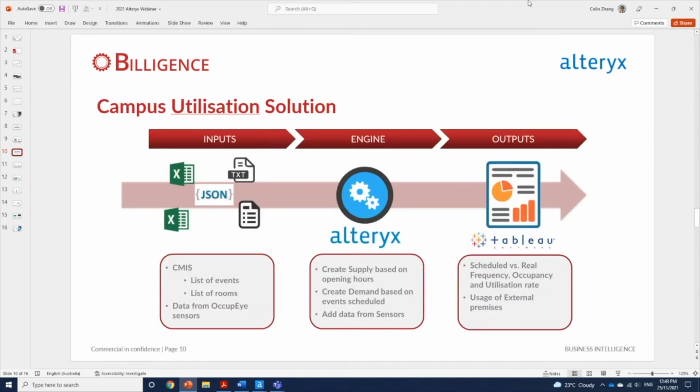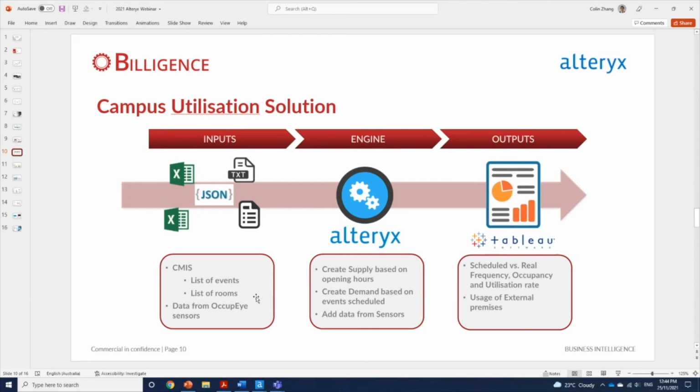And here, what we do is take a list of all of the classes to be scheduled for the different rooms or resources we have on our campus, and take a list of all of the student numbers we have as well. And that creates the demand, whereas the room provides the supply. And through Alteryx, we can look at the opening hours of the campus, create demand based on the events scheduled, and really find the optimal match between number of students and size or location of the classroom.